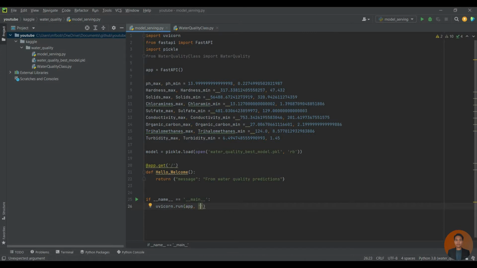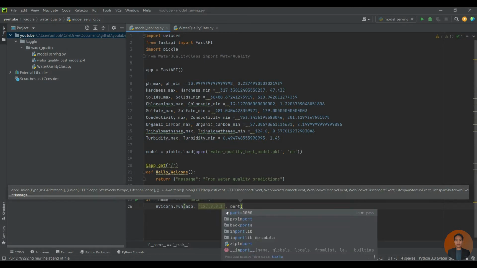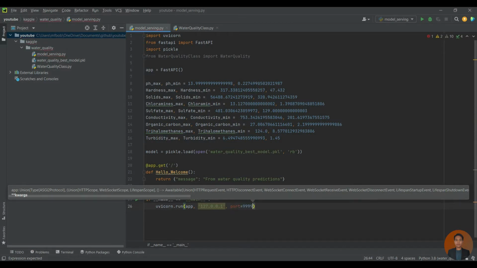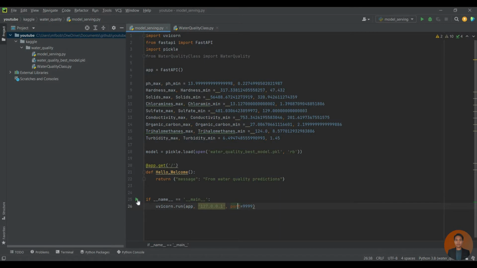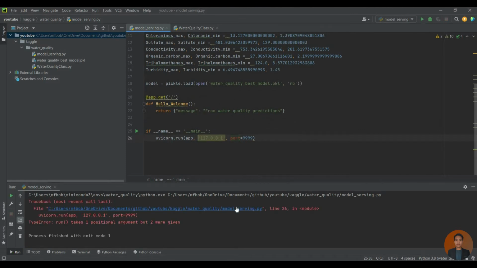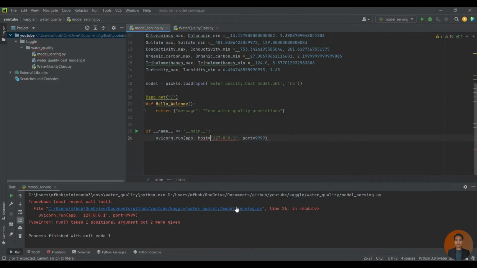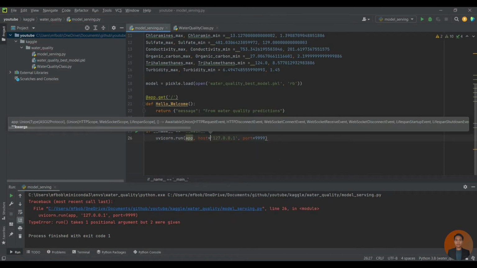We're just going to put in our address, which for now I'm just going to show on localhost instead, and the port will be equal to, let's put it as 9999, and then let's run it just for testing purposes. See whether our app is working. Okay, there's some error here, what we need to put is host.